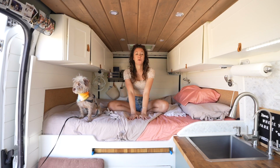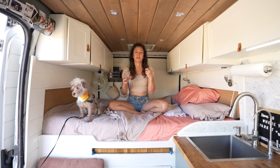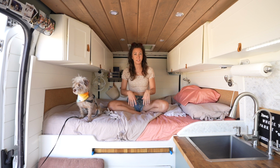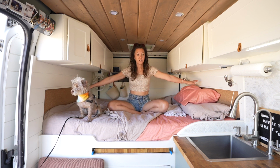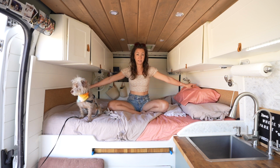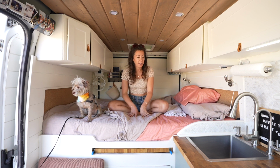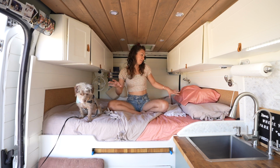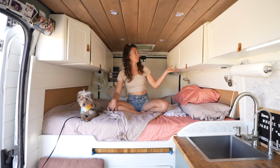I chose to go with a fixed bed in the garage because I knew myself I wasn't going to make my bed every day and I was going to lose that storage. I'm really happy with that decision. I have the cutouts, so it's actually 6 feet exactly side to side, and this is a full-size bed. It didn't have to be cut down at all, and it's very, very comfortable. Probably the most comfortable bed I've ever owned.